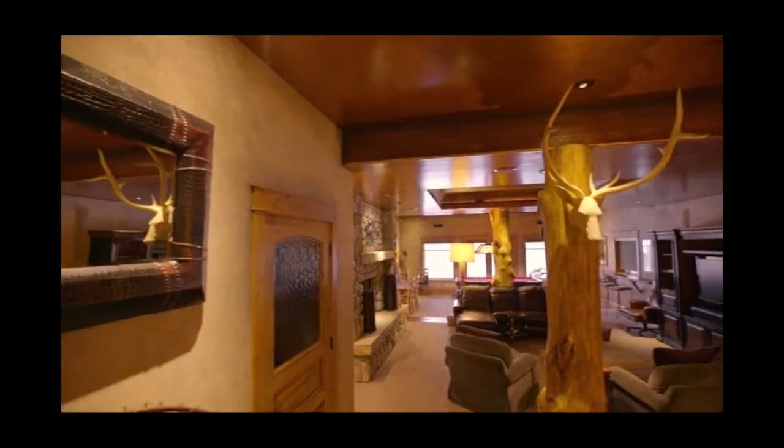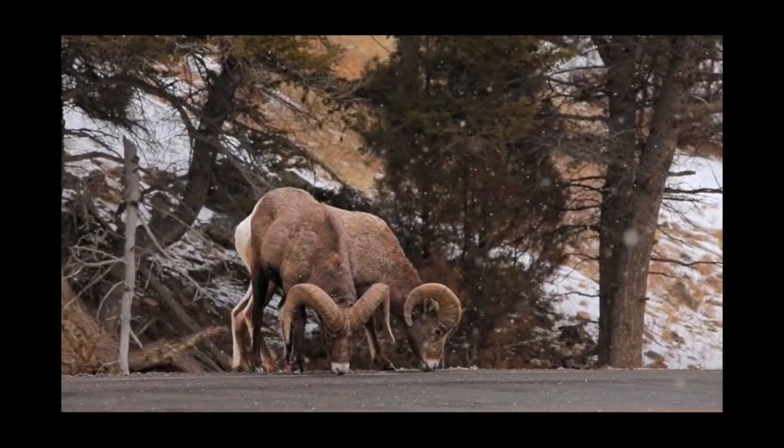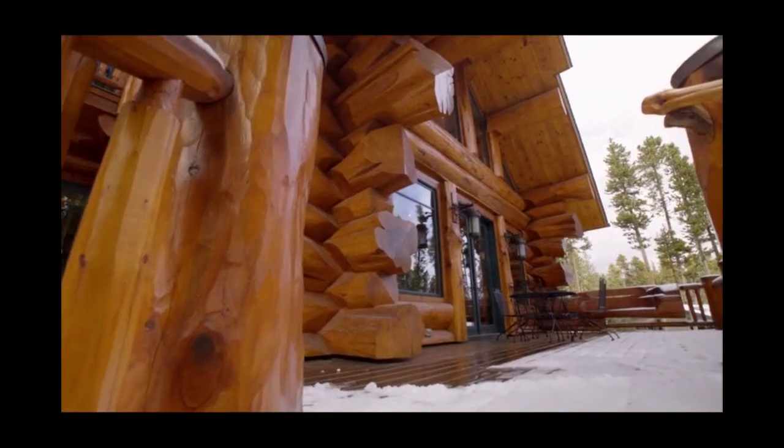Dave and I love all the animals in the area, so we asked Pioneer to carve us a totem pole. We have eagles, bighorn sheep, we have a pet fox in the neighborhood — her name's Dolores. We just thought it would be a really neat thing to have them represented in a totem pole.